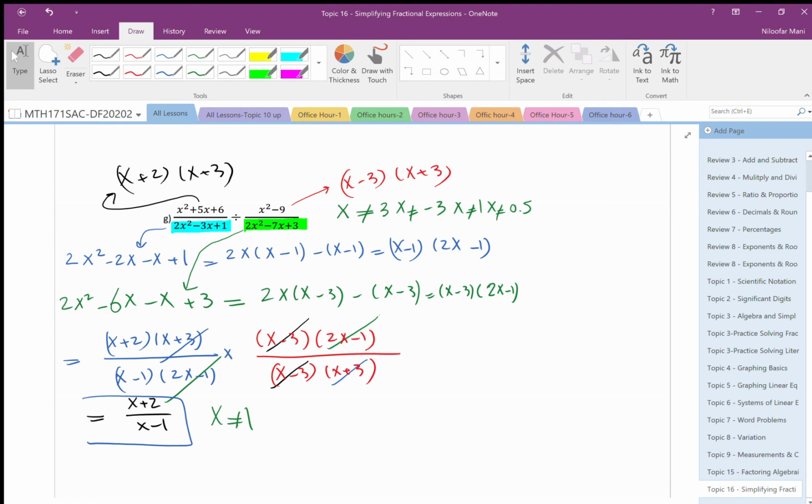Okay, so here you have division. You change to multiplication and flip the one after division. Maybe you have two divisions. You have to flip both of them after division, and change division to multiplication. Then factor top and bottom. Factor all of them, and then cancel. That's very nice. The top is x squared minus 9, which is a difference of squares. The other one is x squared plus 5x plus 6. I can factor, that's the first category, a equals 1. Denominator, a is not 1, so I have to group it. The second category, I call it grouping, because I just factor 2 by 2. Okay? And you can see here, and then simplify top and bottom.